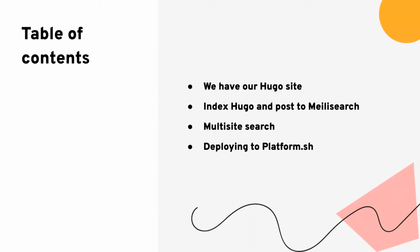I'm going to start with a really simple example Hugo site, talk about how we can self-index a Hugo site like our public documentation and get it into a format so that we can post it to Meilisearch once it has self-indexed. And then we will touch on one of the cool side effects that came out of working with Meilisearch and having this really simple format of what the index needed to look like, was that we had this goal for a while of providing this multi-site, cross-site search across all of our sites. And this seemed like a great opportunity to try something out.